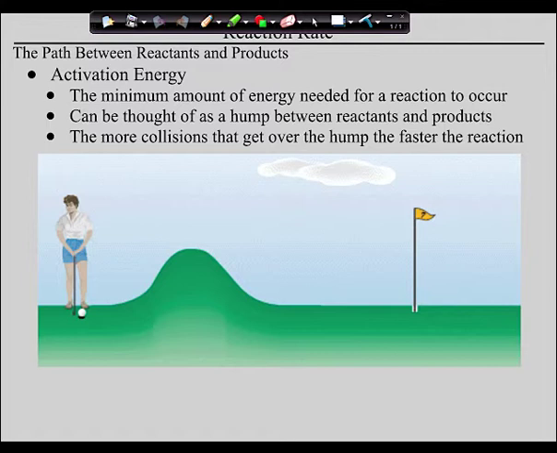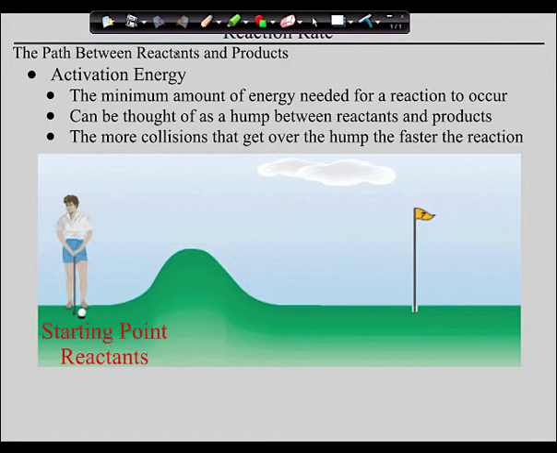But guys, the idea is this. In chemistry, we have collisions as well, like the ball with the putter. And when the ball and the putter hit, they have some energy, and they can go literally uphill as far as energy goes. And if they make it to the top of the hill, they will roll into the cup. Now guys, if they don't hit with enough energy to make it over the hump, they come back down and it's as if nothing happened at all. So guys, what do we call this hump in chemistry? Activation energy.